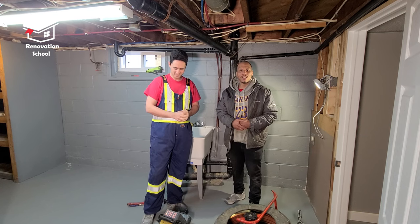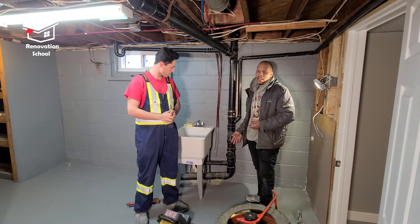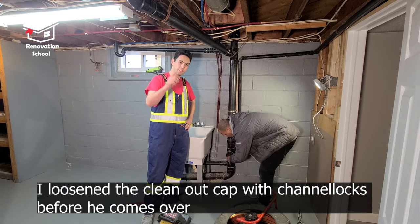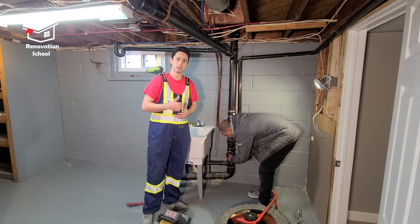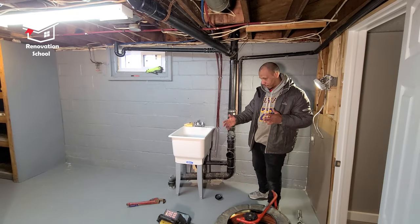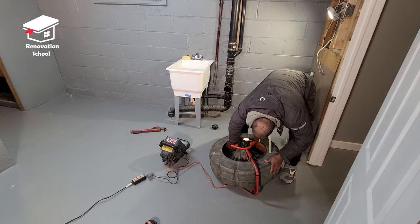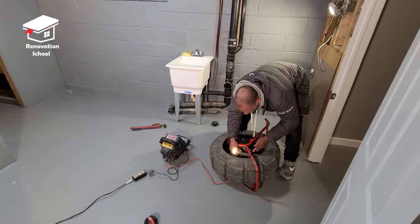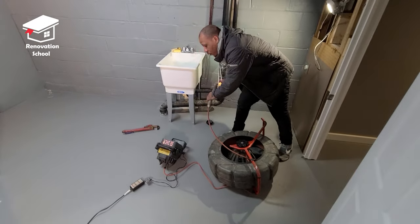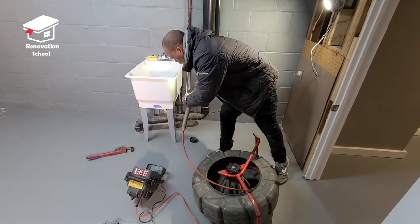Jesse arrives. He says: I am a professional plumber and we're going to run a camera through the line here and find out where these pipes are going. All I'm going to do is open up this cap here. The camera is all set up — I'll pull out the head and run the camera through the pipe. Notice the little bracket on the camera that makes it easier to move around. Make sure the top of the camera is clean so you get a clear picture of what's going on inside the line.